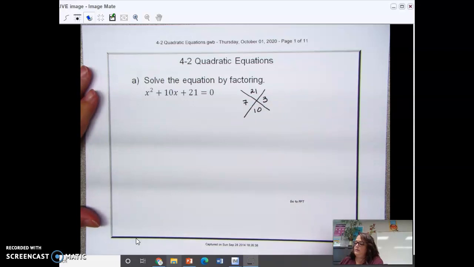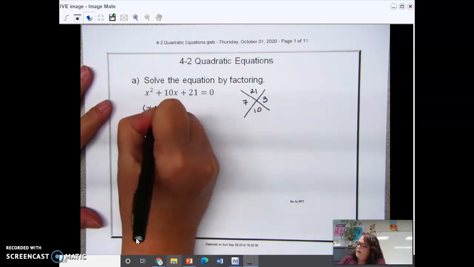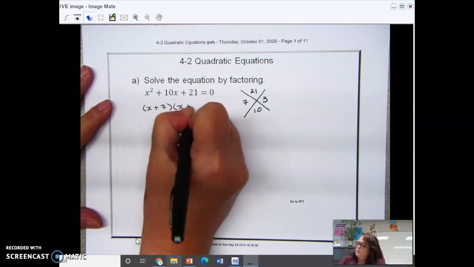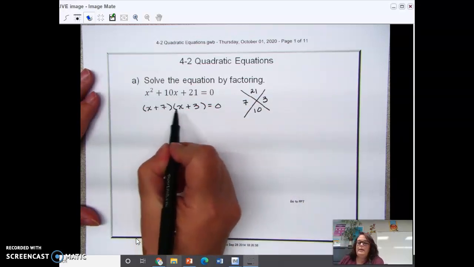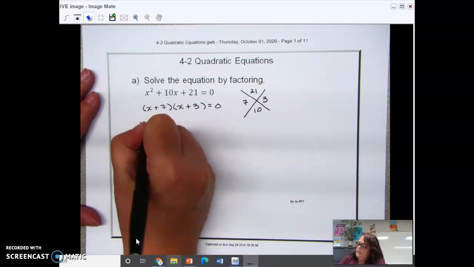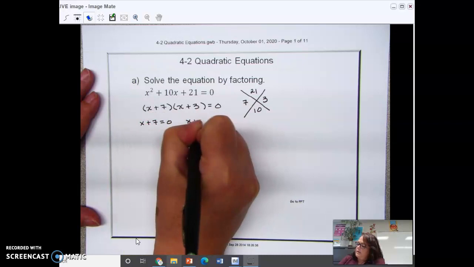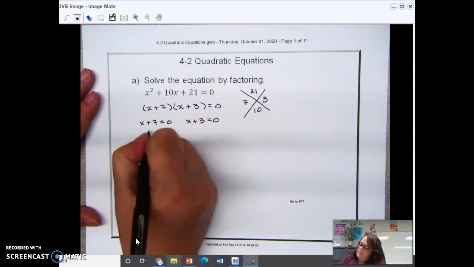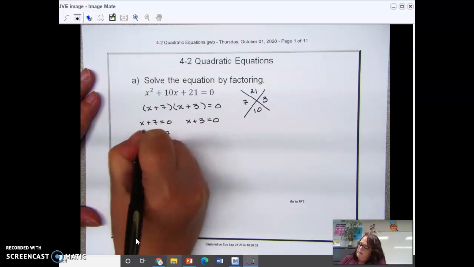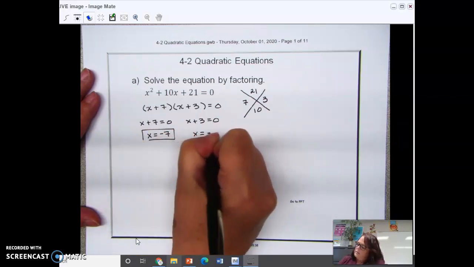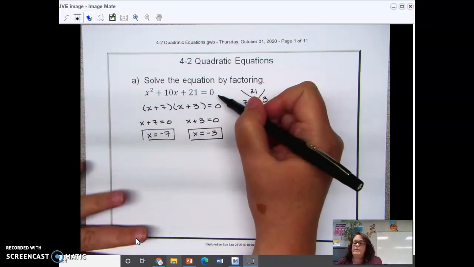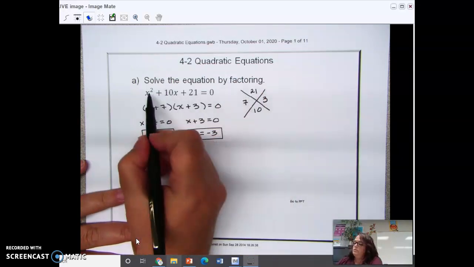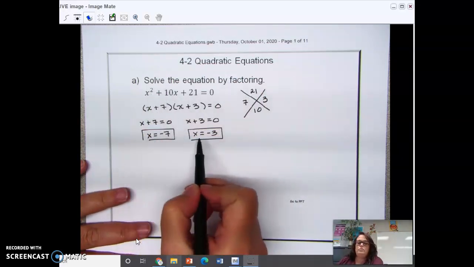And the order of this doesn't matter. So over here we could say that we have x plus 7 times x plus 3 is equal to 0. And if you wanted to check, you could always FOIL or do the box method just to make sure. So the rule of zeros says if I'm multiplying two numbers to give me 0, then either the first number is equal to 0 or the second number is equal to 0. So on this side we get x is equal to -7, and over here we get x is equal to -3. And you could plug both of those in to make sure that the function does give you 0. And then also notice my degree is 2, and I found my two solutions.